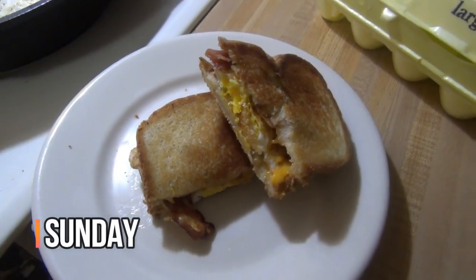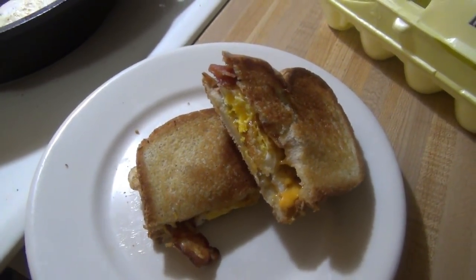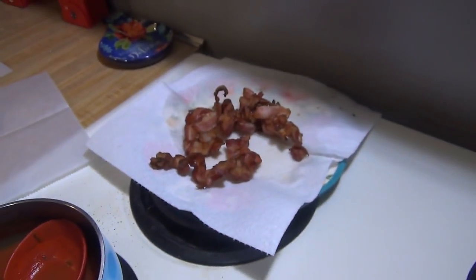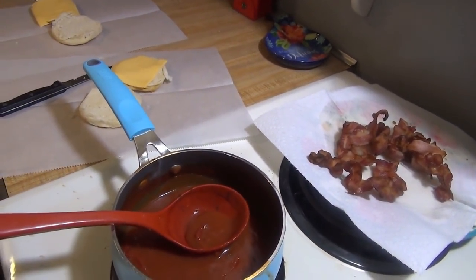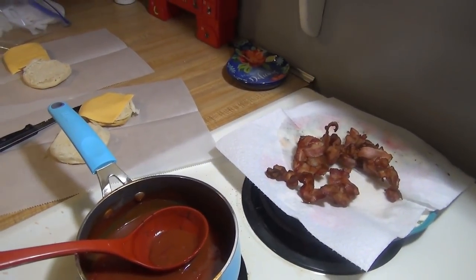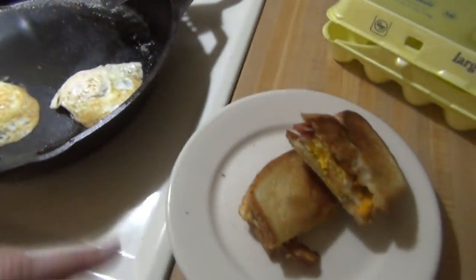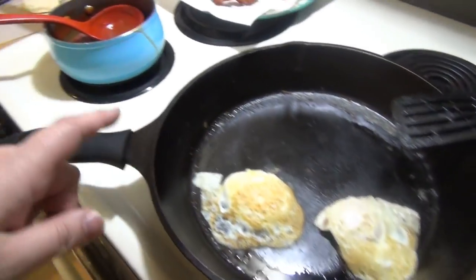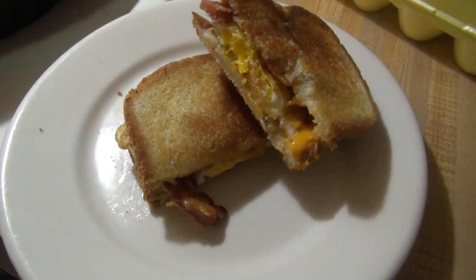It is Sunday, and tonight for dinner I am having a grilled cheese where it has egg and bacon on it. I made a bunch of bacon, and Andy's going to have grilled cheese probably with that as well. Got some of that Progresso hearty tomato soup over here. The kids just had regular grilled cheese with the tomato soup. But yeah, that is mine. I'm currently cooking some more eggs to put together some breakfast sandwiches for Andy with the bacon. So that'll be his breakfast the next 2 days. But yeah, that is going to be dinner for Sunday.